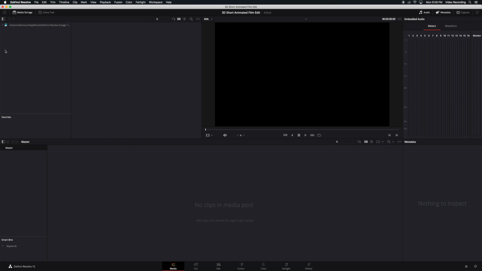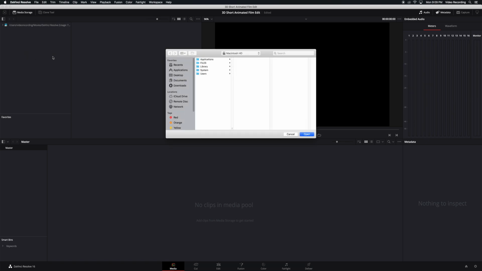If you can't find the location where your files are, because the default one is very minimal, it only has movies right here. Mine is on the Macintosh HD. I might actually have to transfer those somewhere in order to access them. But let's say your files are in downloads or movies or whatever, and they're not in here, simply add that location. Right click anywhere in the empty area over here, add new location. Then it will ask you where those things are.